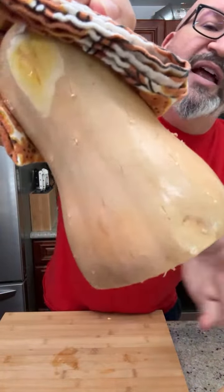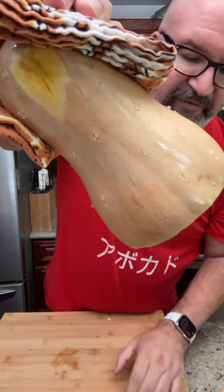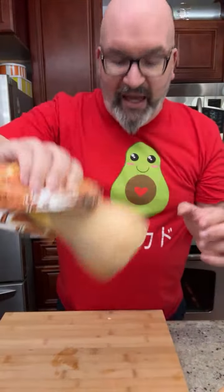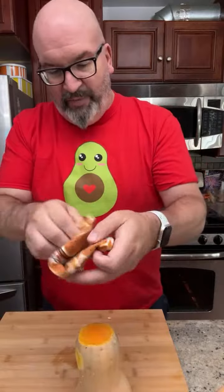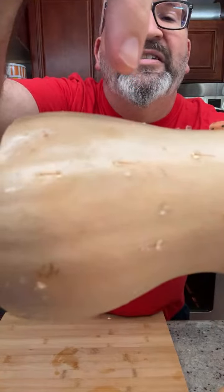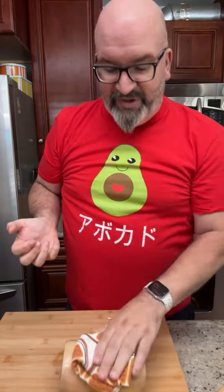I don't know if you guys can see that, not in the reflection. See that, if you can see those pretty decently. But that is basically, here, let me get another grip on it. It's really hot. If you can see that little, see the bead right there? Right there. See those beads? Yeah, so that's the steam coming out of the butternut squash. So I'm just going to let it cool so I can get to peeling it.